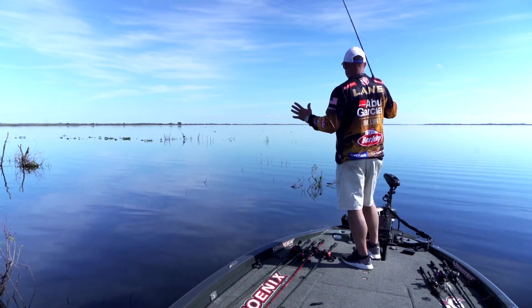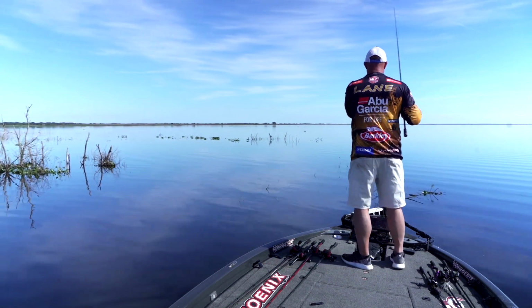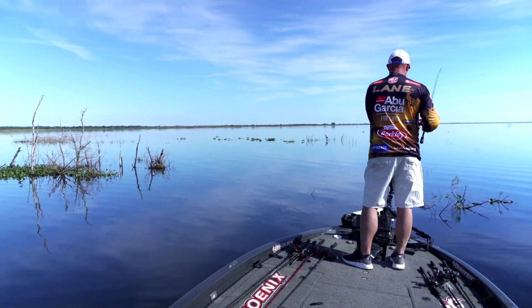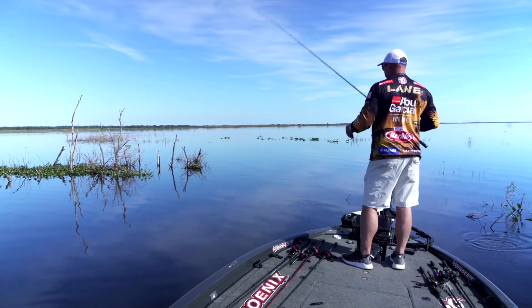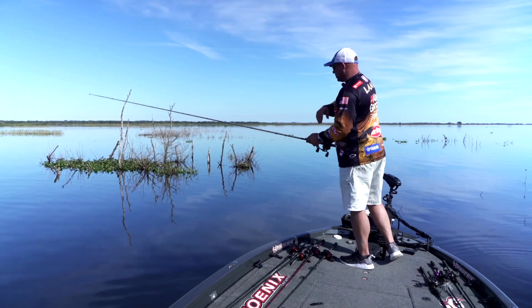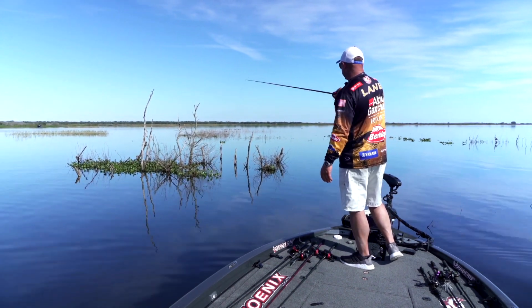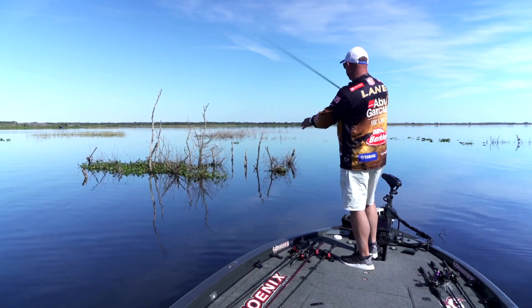Okay, so we've fished around. We've caught some nice fish in this area. We really have. And I'm coming up to what looks like a mat that needs about a 1 ounce weight. Not a big heavy weight that's going to crash through there and scare them, but something that's just going to ease in there nice, just like that. Rate of fall is perfect.